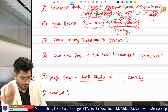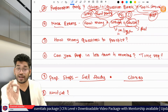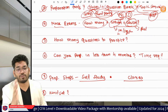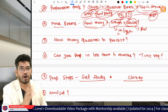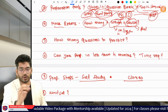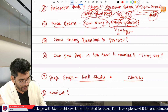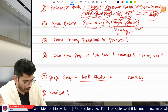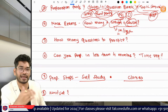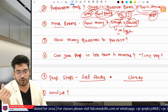And which mock? You can opt for Falcon's mock, really good mocks and very exam representative. I can tell you that irrespective of which practice question bank students used, most of the students were able to score approximately 55 to 60 marks in my mock, and those students cleared the examination. So it is a really exam level mock, so you can use that, or you can use any third party mock. Two third party mocks plus one Falcon mock is a good combination. This third party can be anyone, or if you want to solve another mock, you can go for those mocks also.